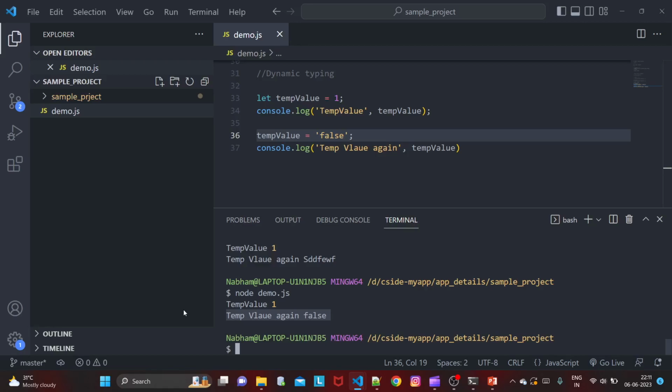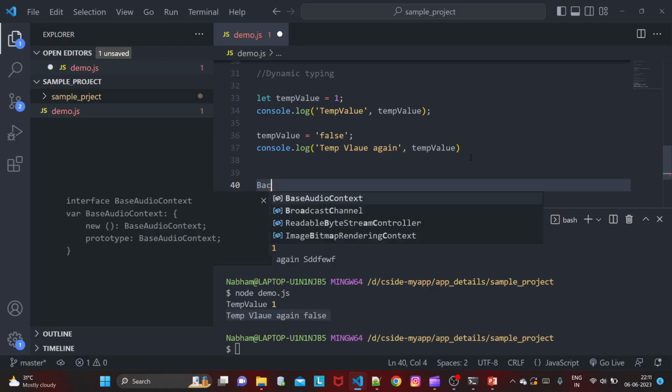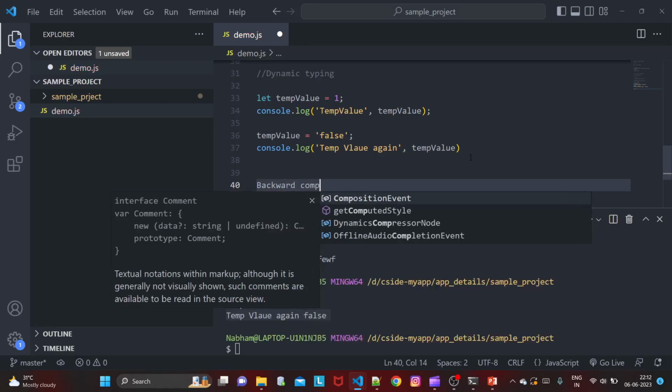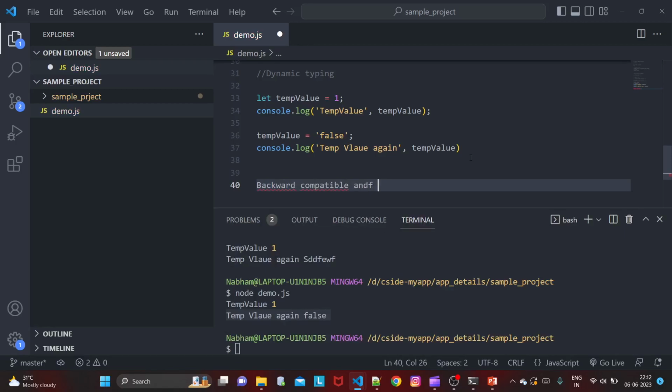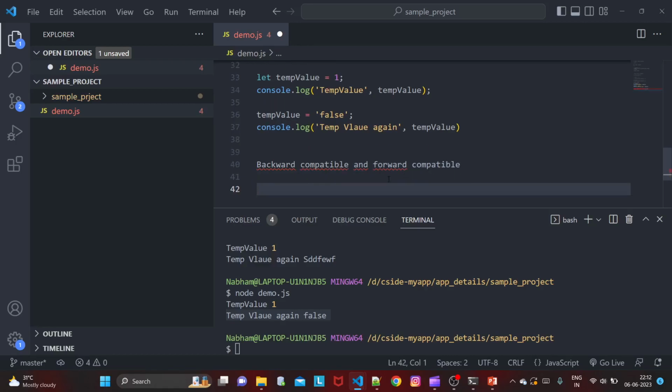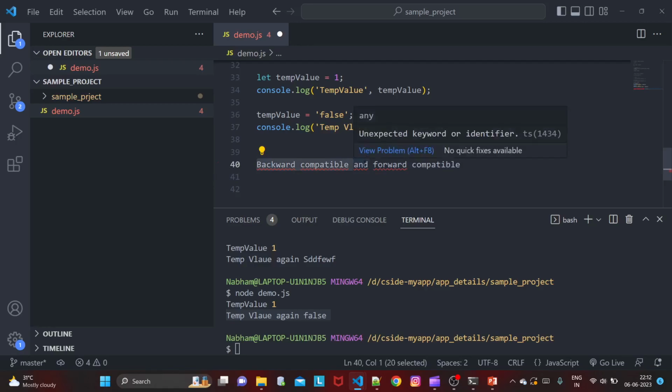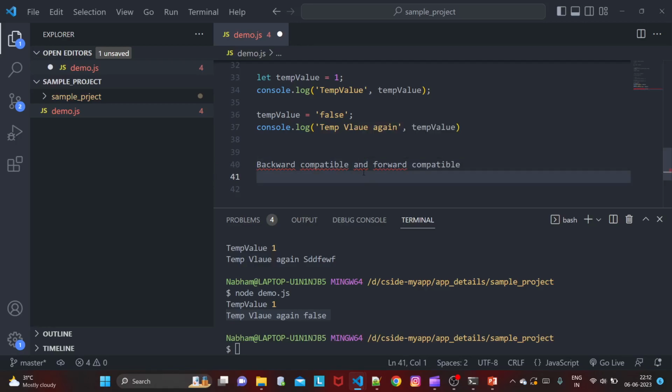The next concept, and the last concept of section 1, fundamentals of lesson 1, would be backward compatible and forward compatible. So what does backward compatible mean?